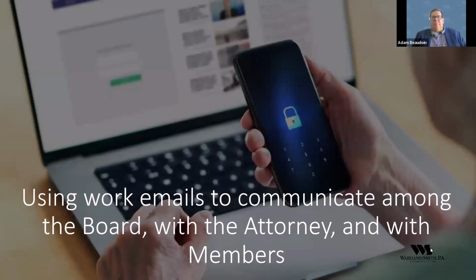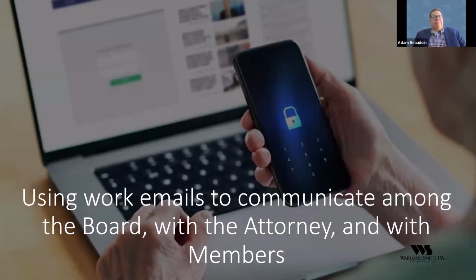If you're using your work email, you don't own that work email. Your boss does. Your business owns it, which means that it's subject to subpoena in the event the association is sued. And you're like, Adam, what does that mean? It means that it's not likely going to be confidential. It means that not only is your employer going to get served with a lawsuit and a request for inspection of those emails, which is going to make them very angry, but there's going to be an argument that you've waived attorney-client privilege.